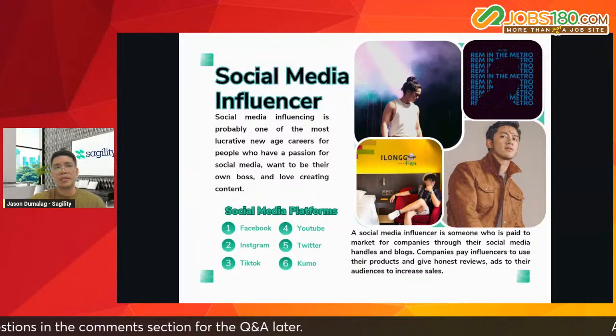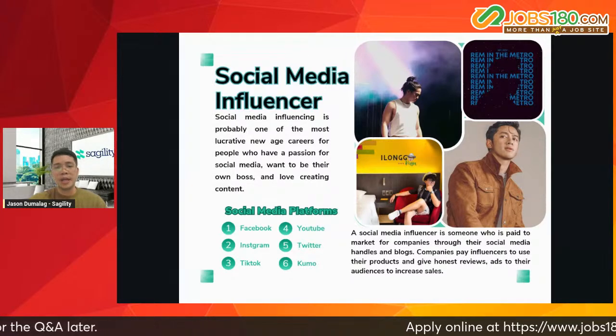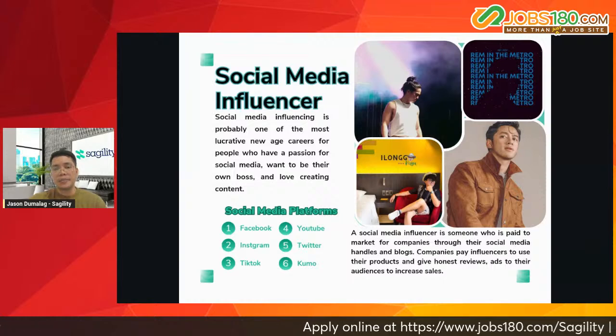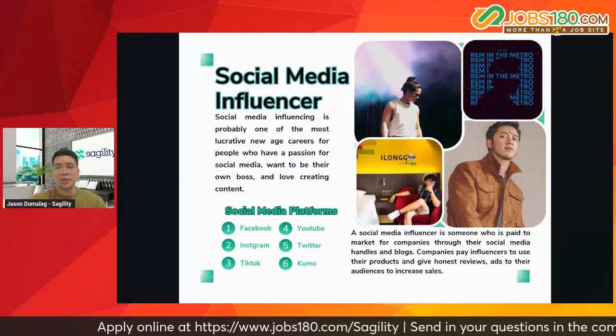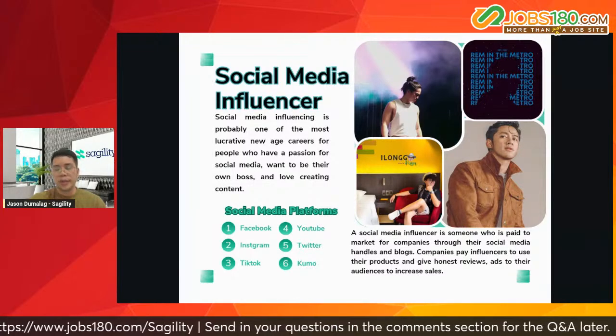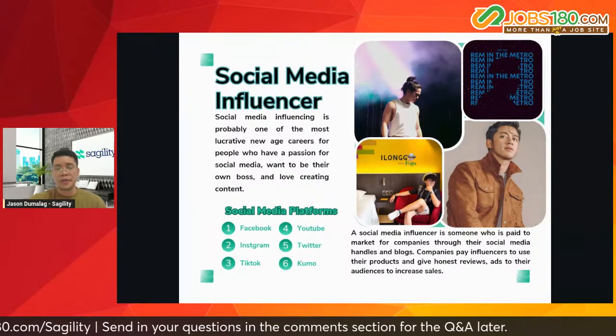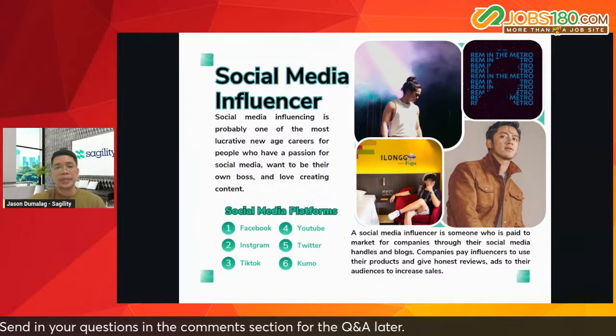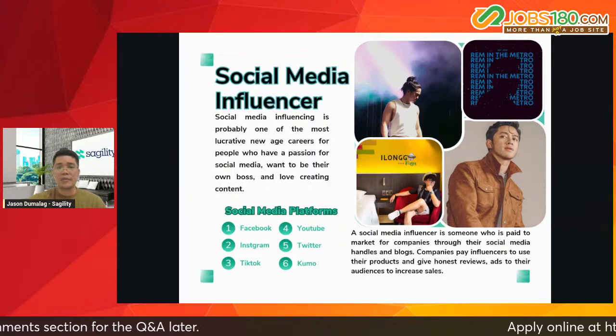Or saan nila kinukuha yung confidence nila to do TikTok videos? Actually, if you have this confidence, you think that you can influence someone, then definitely you can try those kinds of things in TikTok. As long as you're particular about what audience you're targeting, that's going to work for you.